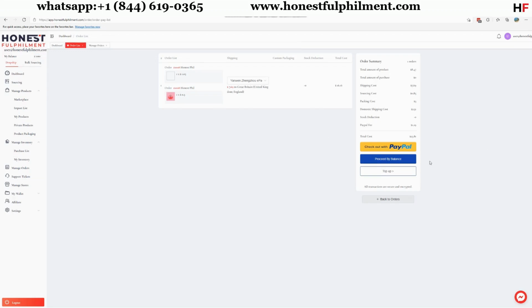Before I move on and pay this order, I just want to break down everything that you see here, including the pricing. The order will automatically pick up the country it's going to, so you won't be able to change this. What you need to look at though is the breakdown of the costs.